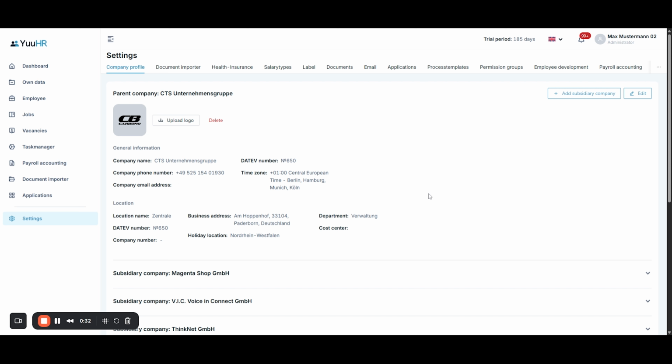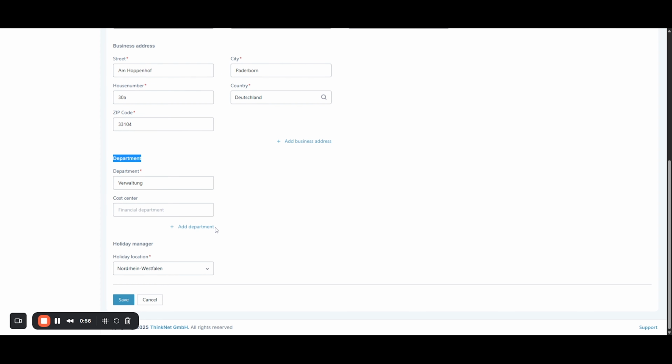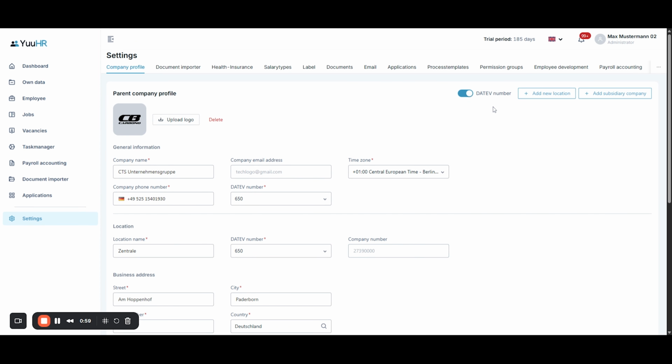You have different departments inside of a company, and not to forget, we have Dativ data here. That is basically Dativ. I'm not sure if they are international, but in Germany it's the biggest provider for payrolls and also HR data for employees like holidays, etc. We have a lot of laws for that in Germany, and this is for this company and the exports and API with them.